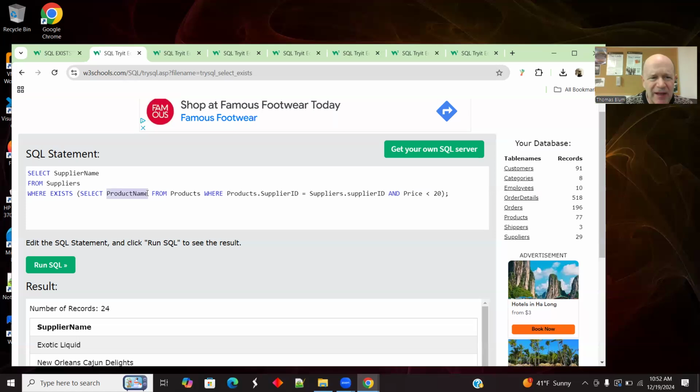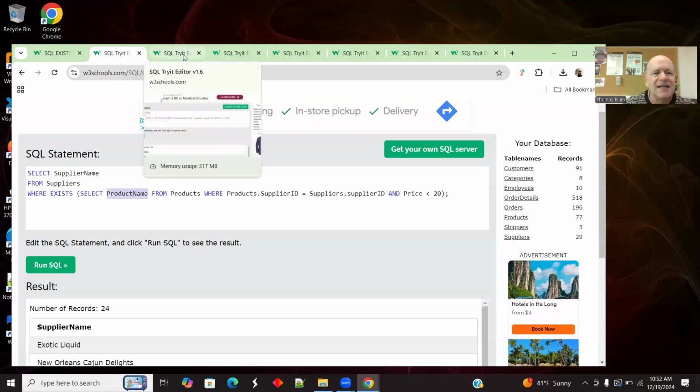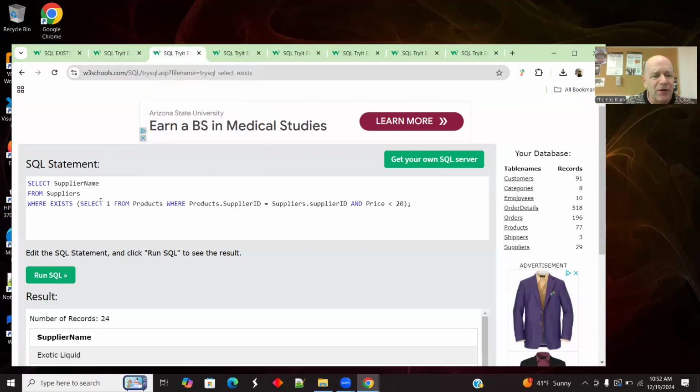In their example, they said product name, but what you will see if you look around is often just something like one. It doesn't matter what you pick, even the number one, and it will produce the same results, because it doesn't matter what you're getting out of the subquery. It matters whether the subquery gives results or not.